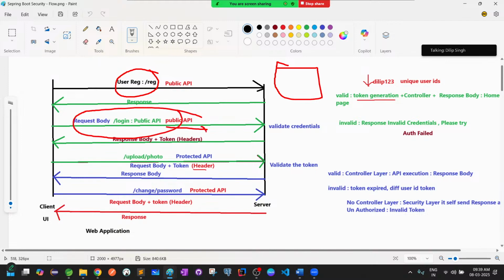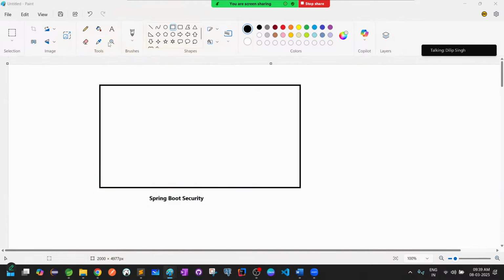When the user does the login, on successful validation we will generate the token and give it back. And from then on, the token will come in with respect to authentication. This is the story we understood.